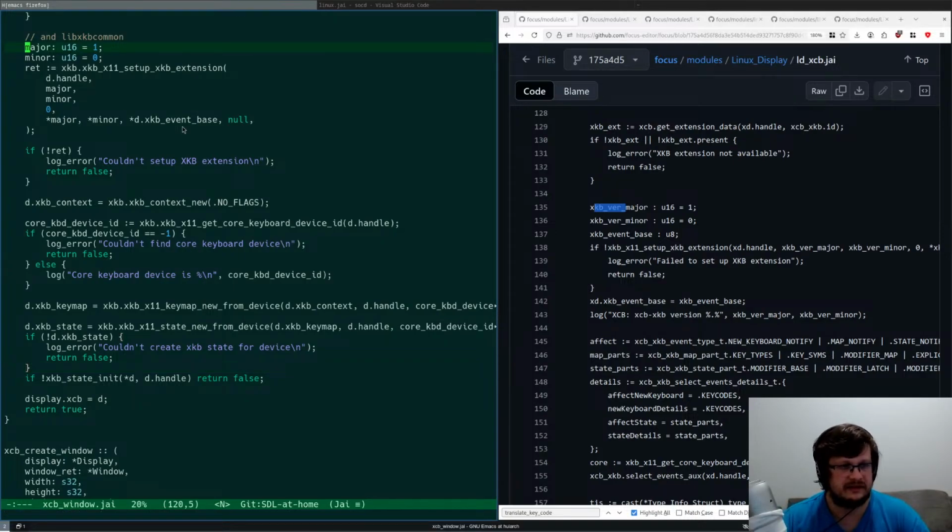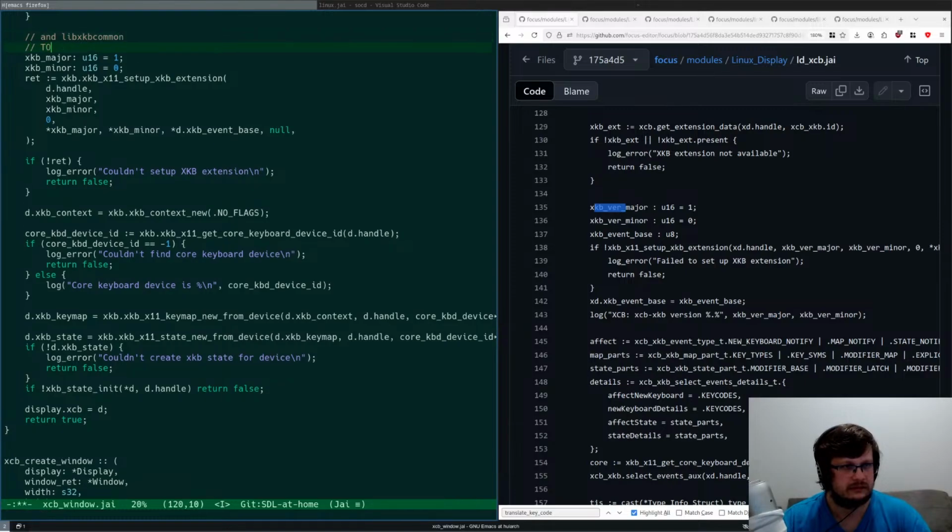Yeah, maybe this functionality should be put onto the XKB as well. We'll see. Maybe extract it into XKB common.